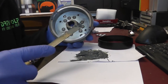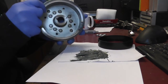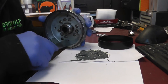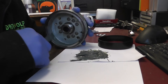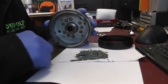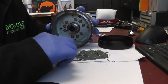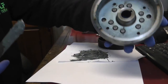Use an old kitchen knife and then just spread it evenly, a thin layer around the inner circumference. If you can see that, get a nice little spread on it. So I probably made up far too much epoxy, but like I said, I've got bucket loads of it. Right, so that's quite evenly coated there.